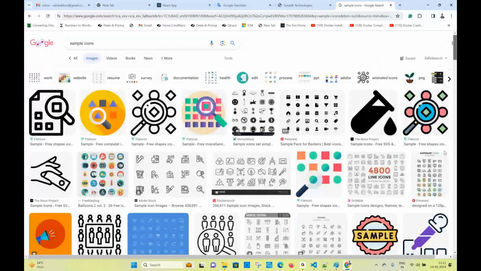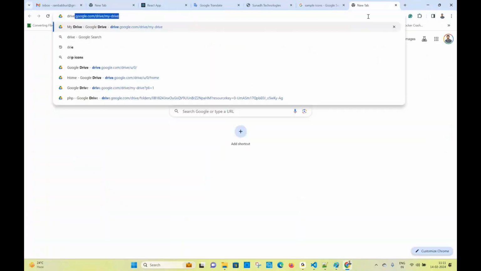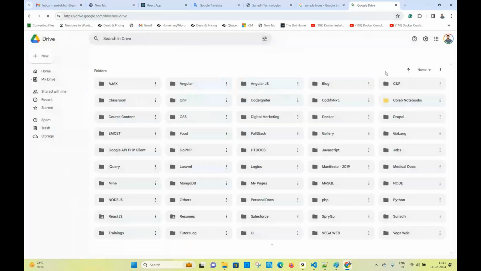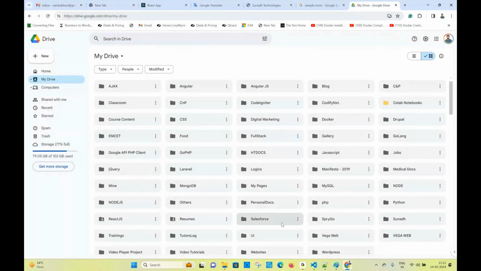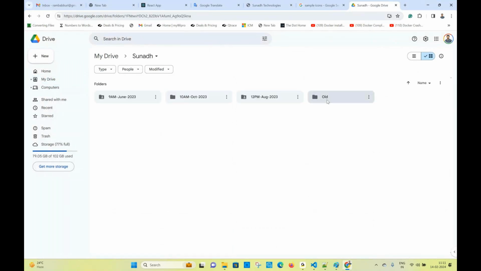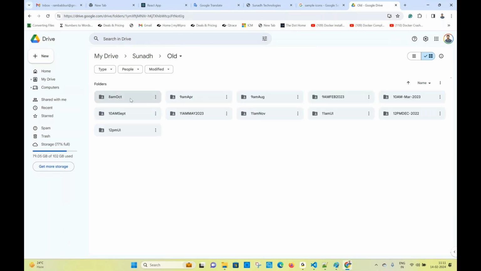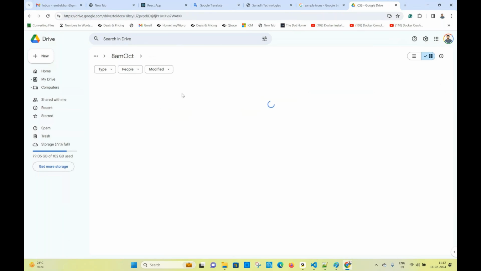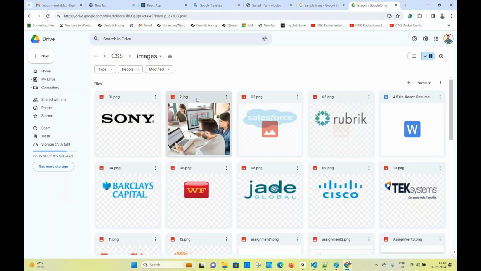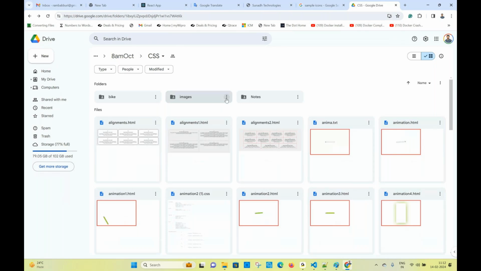Let me download some sample images from Drive. I have some icon logos. Let us download them. Wait for a second. Yeah, let us download all these images. Let me reuse these images. It is zipping. Wait for a few seconds.